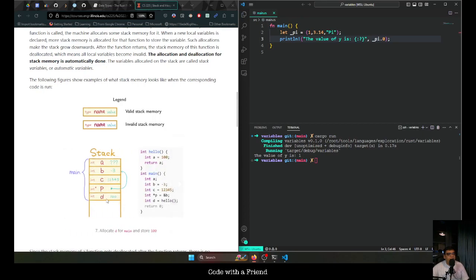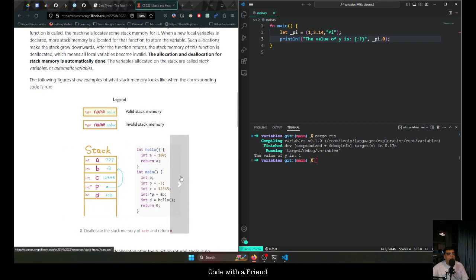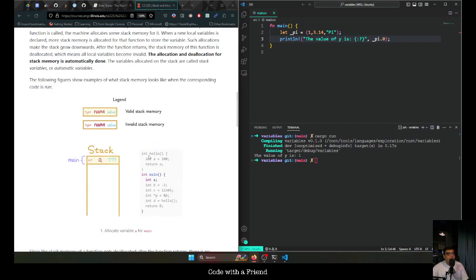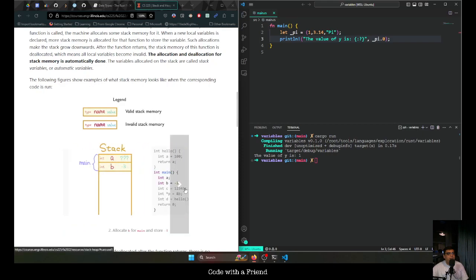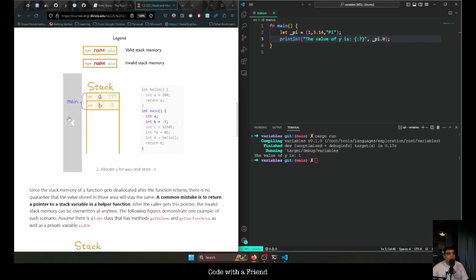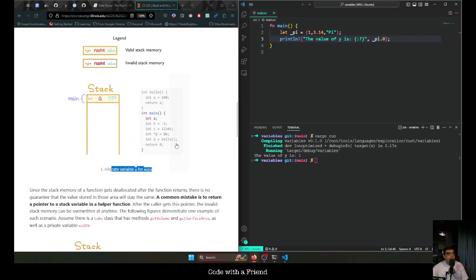After that, when you come back here, allocate D for main and store 100. And now I guess this is pointing to this location B. Deallocate the stack memory of main and return 0. So after that, we will have this. What is this state? Allocate variable A for main.